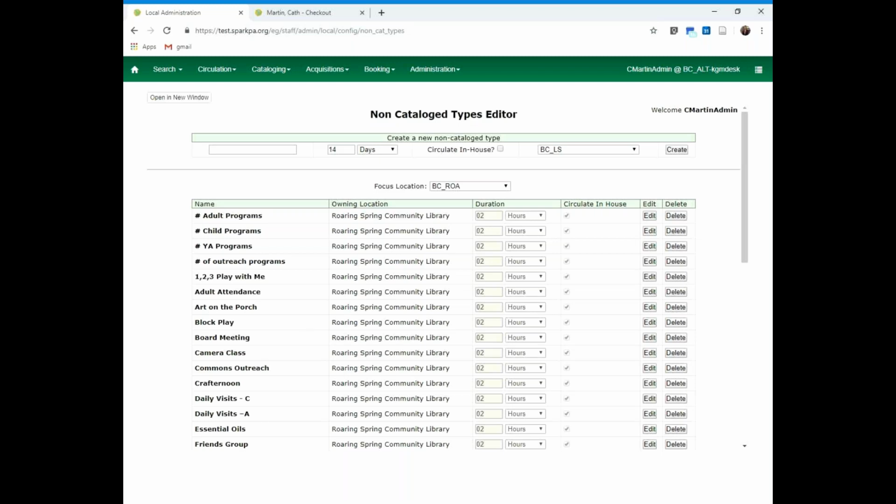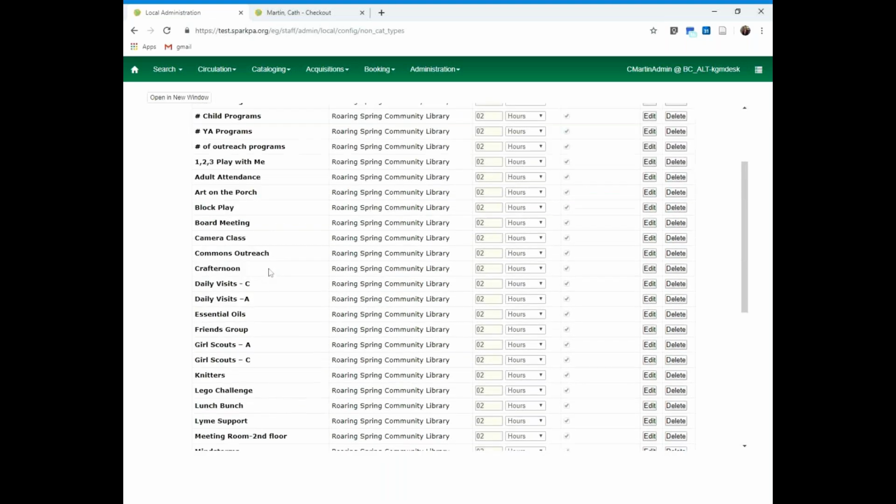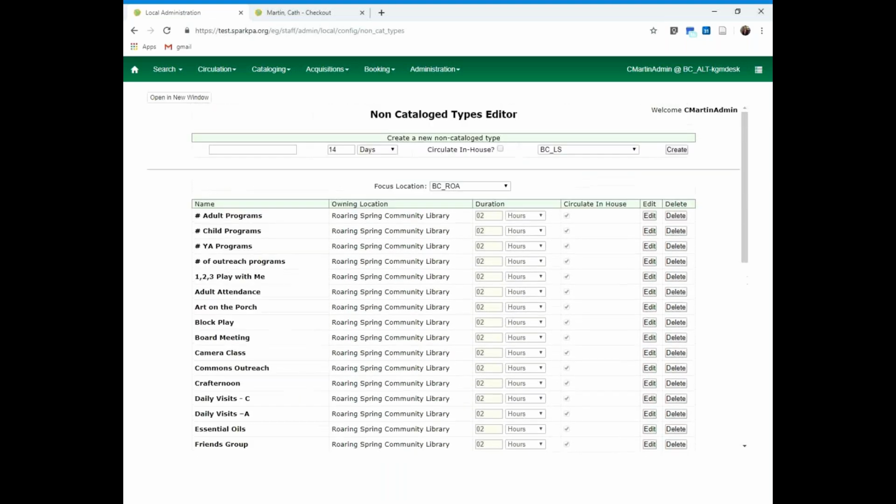But we find this really useful because of the flexibility that you have in reporting. If you wanted to know, do you have more people coming to youth programs on Mondays than on Wednesdays? You've already got that information broken down that way, and you can run all kinds of reports on it. So I find that a really useful tool.